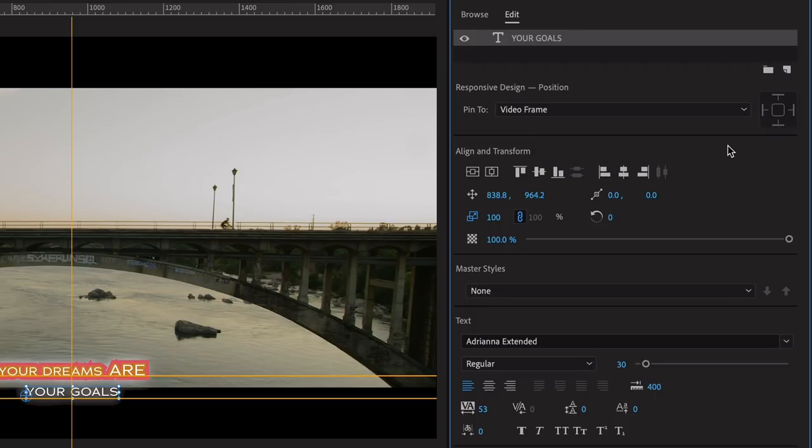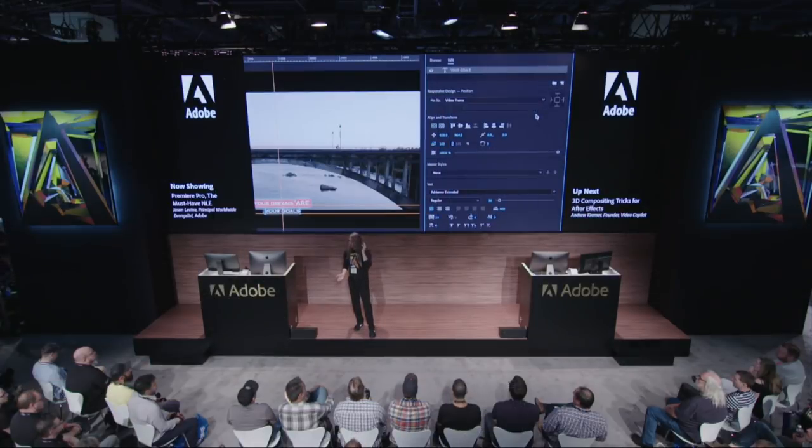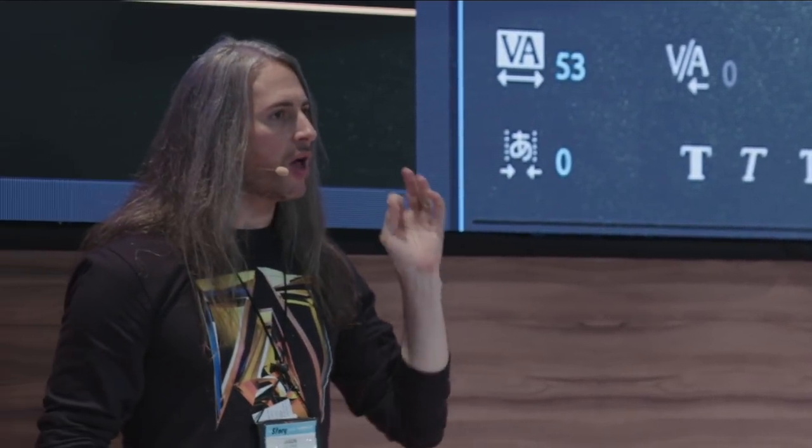You can still do this. This is still awesome. Part of why responsive design positioning is so good is if you author content that is meant for multiple screens, which most of us do, right? I've got my widescreen for YouTube and Facebook, square and or vertical for Instagram. When you design responsive templates, they will automatically reflow regardless of screen size, orientation, and aspect ratio. So we like this, we want this.